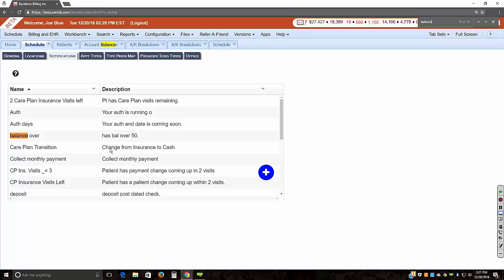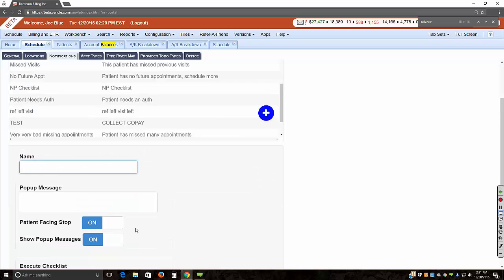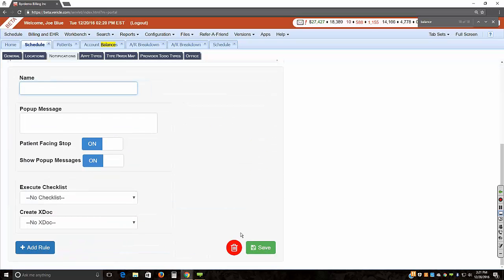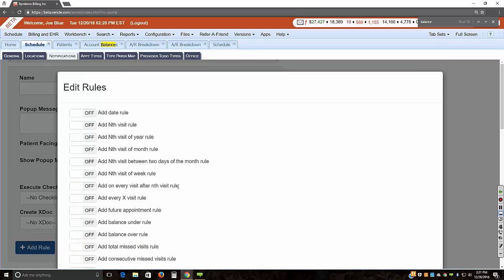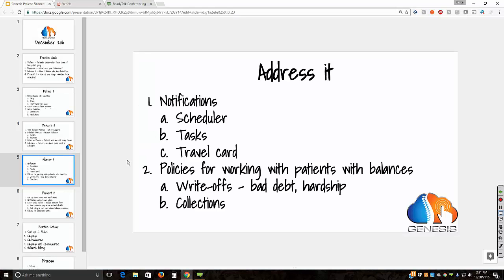These are ways you can set up rules, different rules that you can put together, and I'll show you the rules. I've done it in previous webinars, where you can create a combination of pieces of logic that all have to be true in order for a pop-up to actually successfully show up on a scheduler. This means when they show up there, they're meant to show up, and that the staff can't ignore them if they really want to take care of the problem at hand.